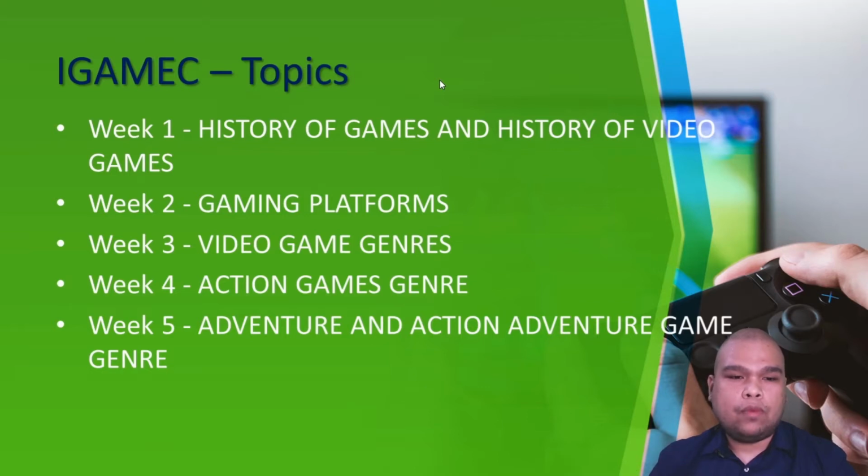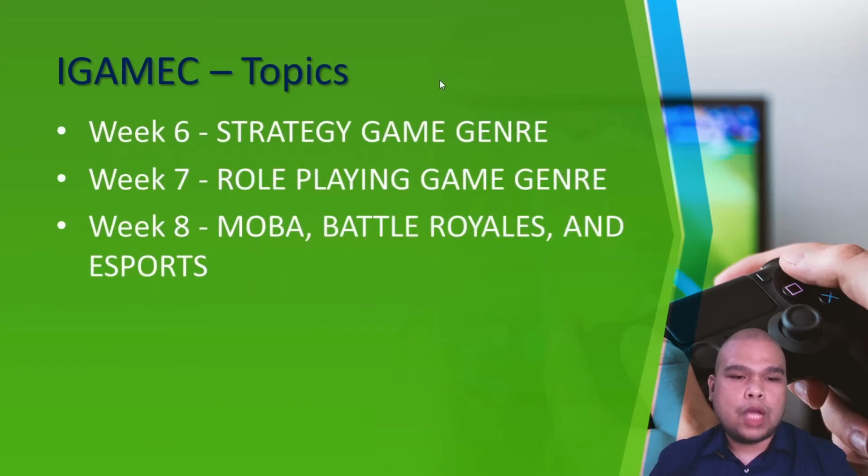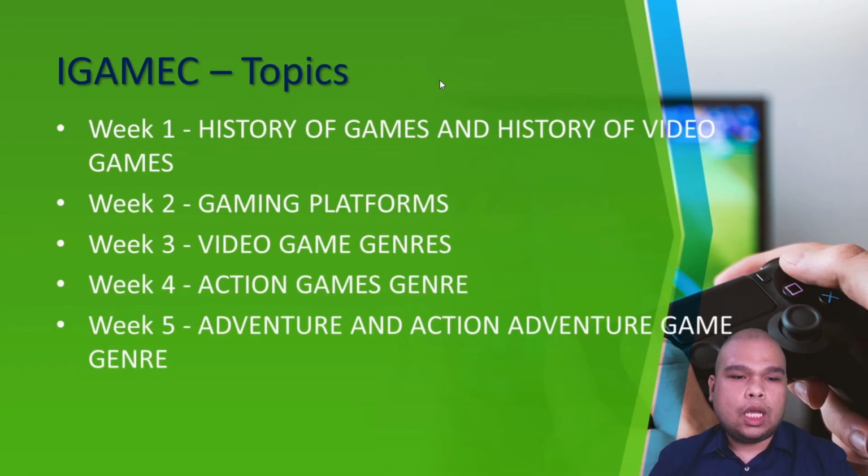For week number 4 up to week number 8, we'll be focusing on single or multiple genres per week. Let's say, for example, for week number 4, the discussion will cover the action games genre. In this particular week, we'll only be discussing the genre itself: what are the different games under the action games genre, and what are the other subgenres under action games? And we'll also be playing a game per week.